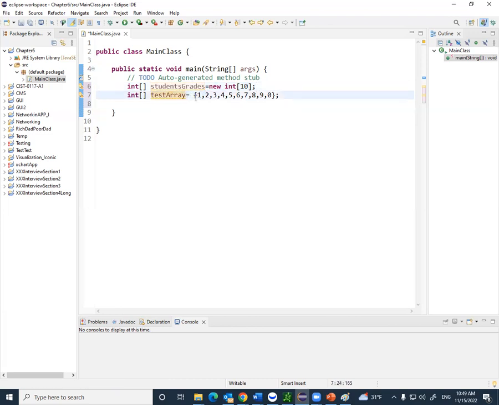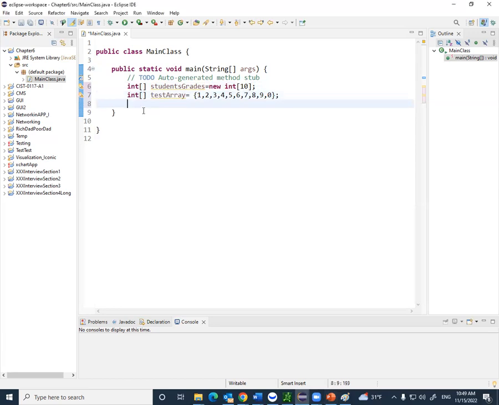Here, no, I decided to create an array. What is the size of the array? Well, right now I don't know, but if I count 1, 2, 3, 4, 5, 6, 7, 8, 9, 10, so I have 10 values. The first value will be 1, the second value will be 2, and 3 and 4 and 5 and 6 and 7 and 8 and 9 and 10. What is the value of the other array? They're all zeros. So those are the two different techniques that we can use to create arrays.